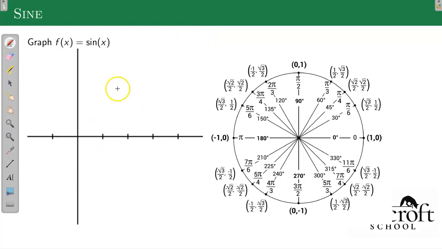We're going to graph them on axes that look a little bit different than our normal ones that are just a bunch of boxes. And we'll see why, because there's not as many important points on sine and cosine, but there are specific ones that we want to get exactly right.